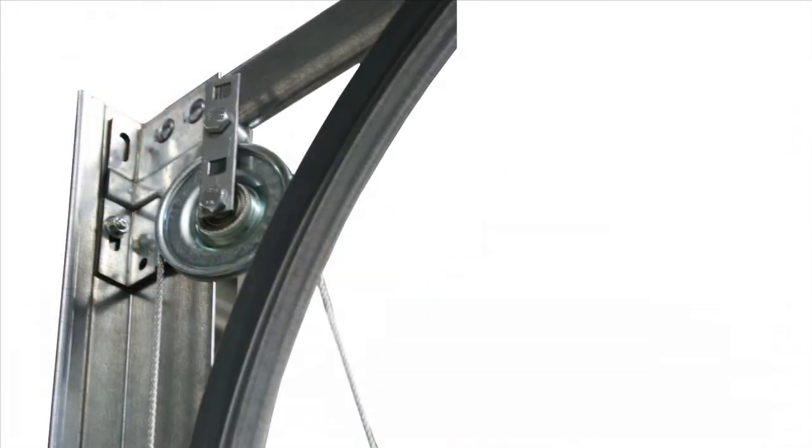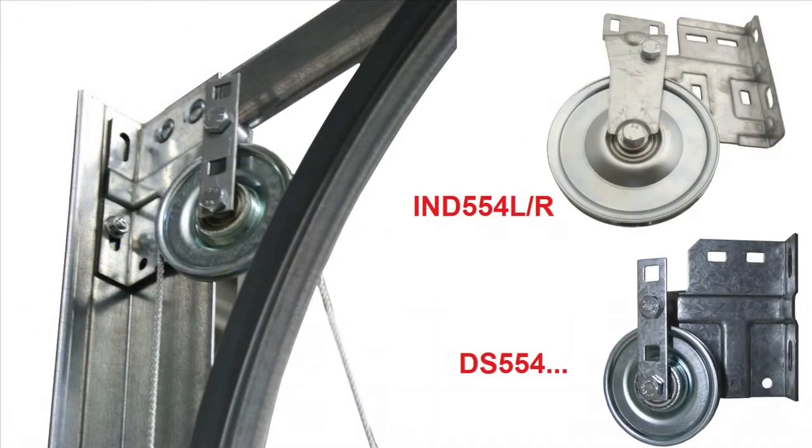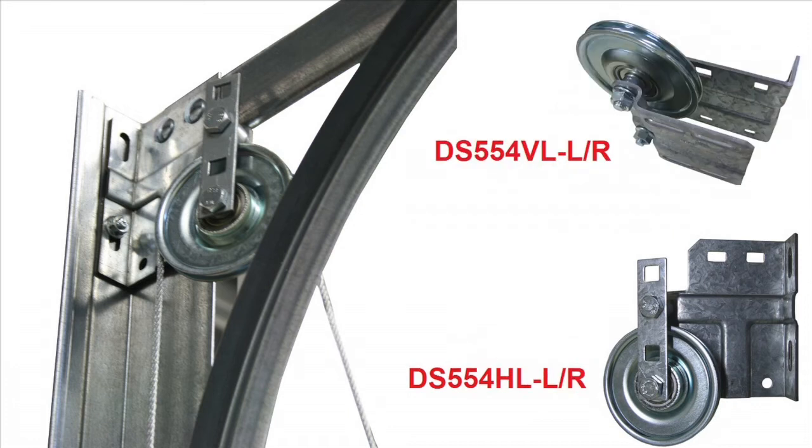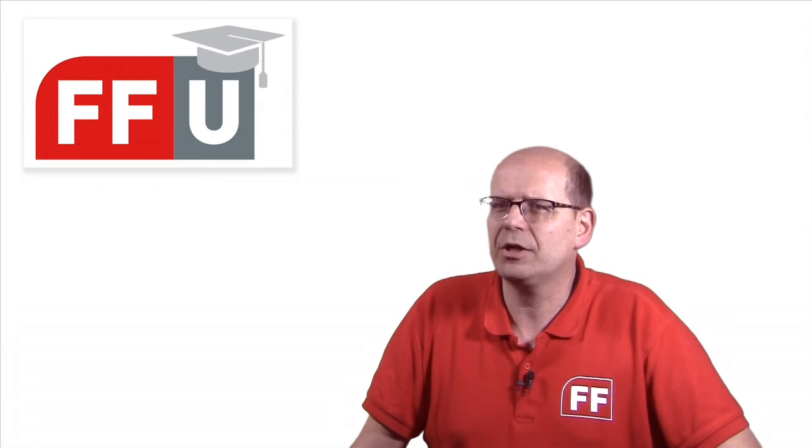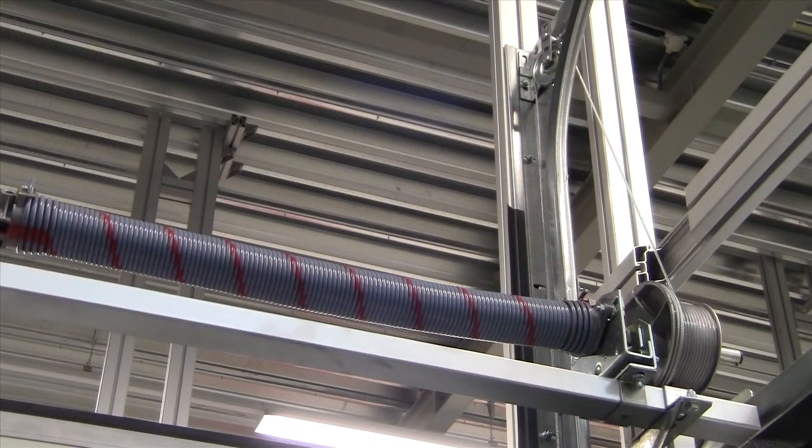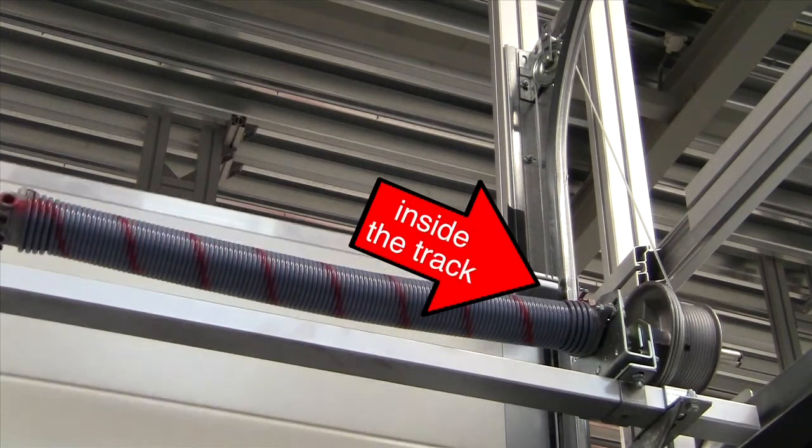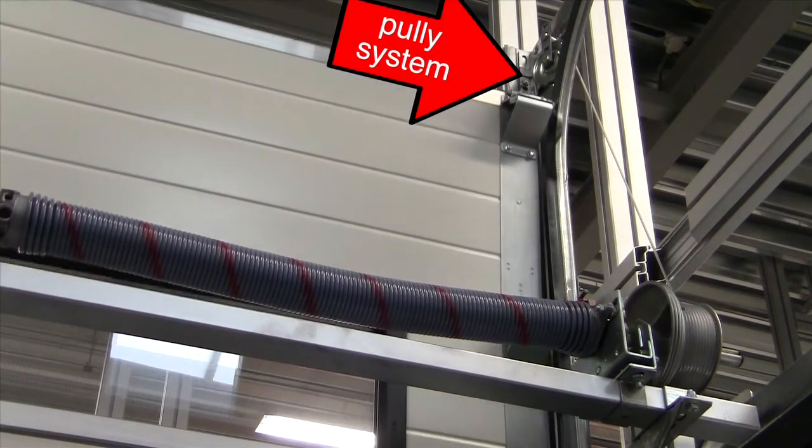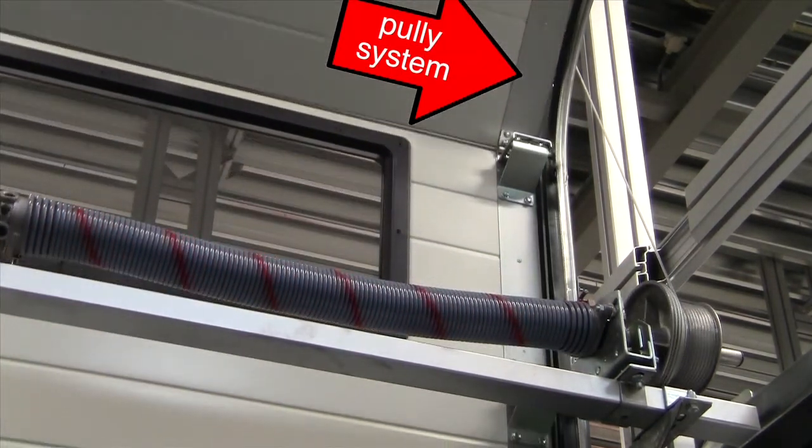Flexiforce offers pre-assembled cable pulley brackets. For industrial doors and for lighter dock doors. For high lift systems and for vertical lift systems. These are pre-installed at the top of the vertical angle. In this way, the cable runs from the bottom bracket inside the track to this pulley system. And from this pulley system back down to the cable drums.